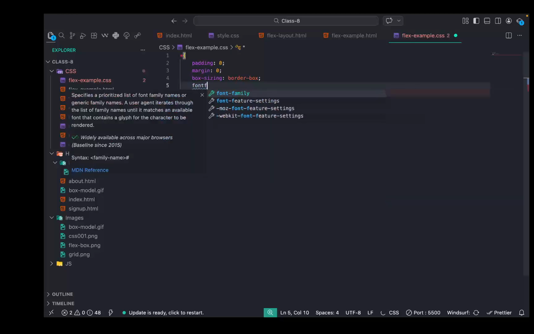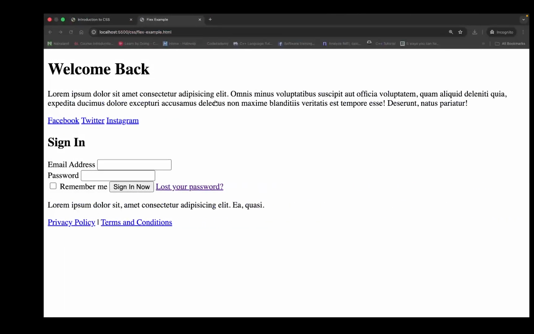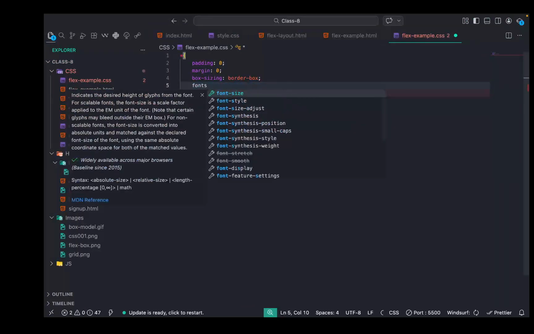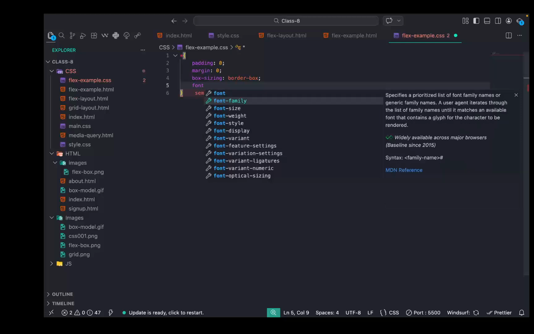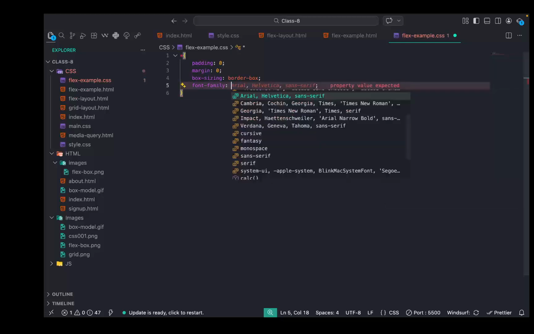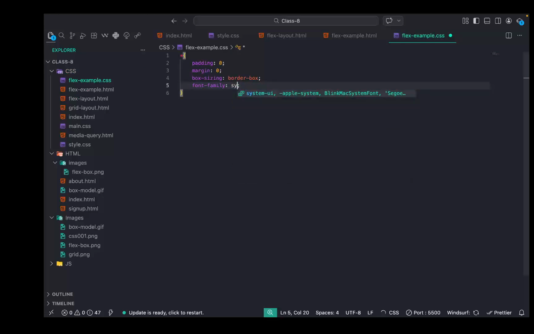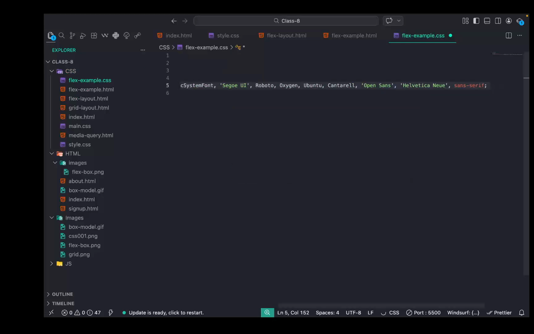Again, if you want, you can always set your font family here, because the browser uses sans serif by default, or serif by default, but I don't like it, so I'm going to change the font family. So use font-family now. The one I want to use is system-ui. Yeah, like that. So it will just use some font.